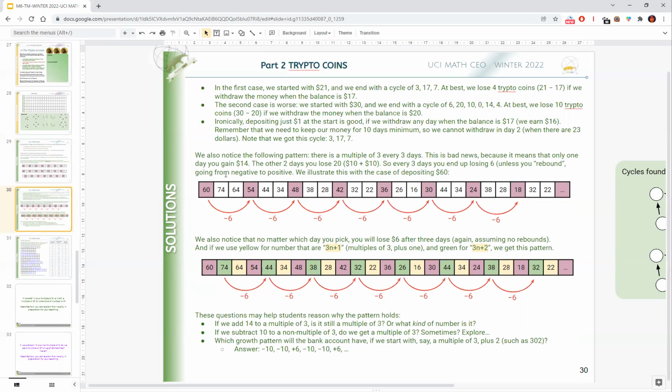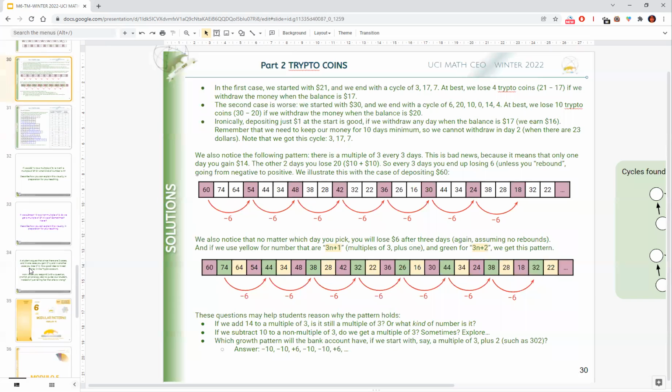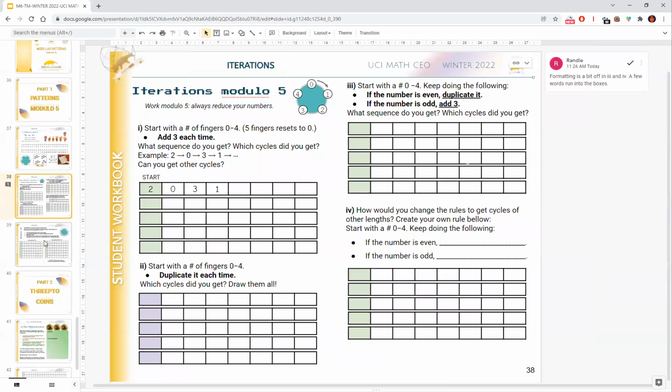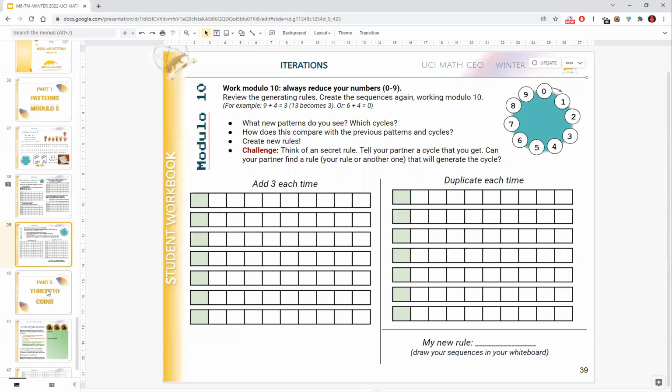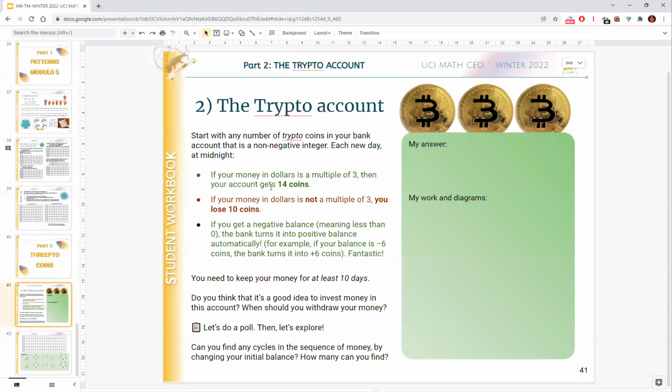It's tricky because you would think that, well, 14 is bigger than 10, and then there's 2 cases. But what happens here is that it's actually much harder. So let me go to the crypto problem. It's actually much harder to be a multiple of 3. So there's only 1 out of 3 situations in which you will earn 14 coins. And that's also some probability discussion in the sense of discussing how likely you are to get into a position where your money is a multiple of 3 or not. And all these explorations will be done.